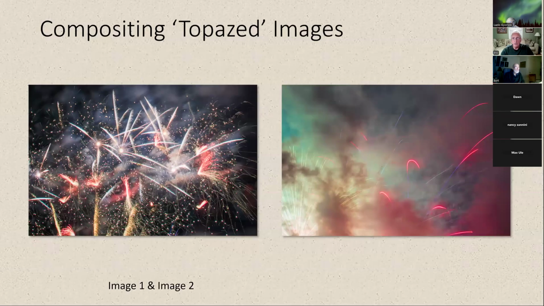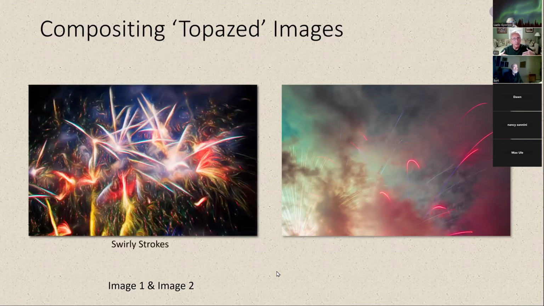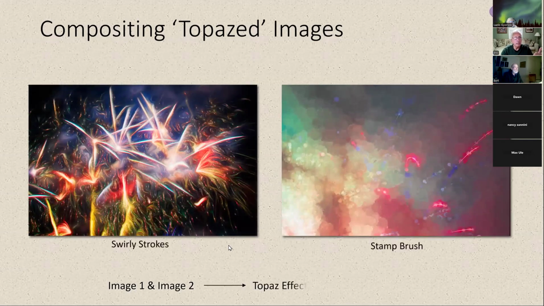Fireworks. I absolutely love fireworks because I find them as incredible sources of creativity. And here we see two images straight out of the camera. And they each become even more interesting if you go in with each one of these and you apply a Topaz effect on it. In this case, we have swirly strokes. On this one, it's called swirly strokes. On this one, it's called stamp brush. And even if you were to take these images by themselves, I'd be happy with these images by themselves, and I am, but I'm always playing. It's like, okay, well, what do we do now?